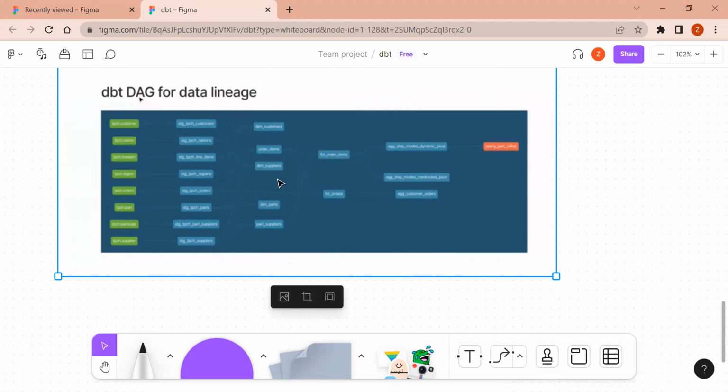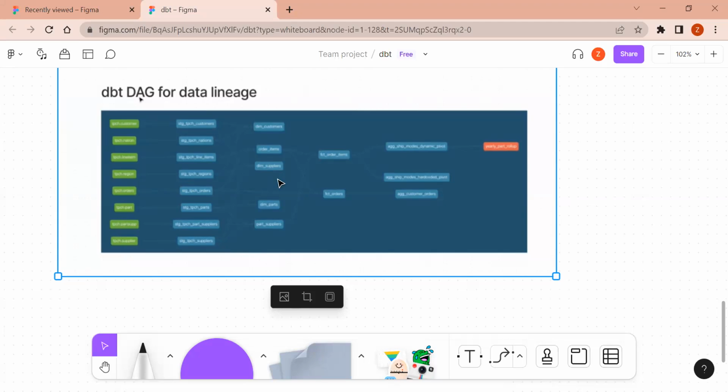Instead of creating those intermediate tables and doing the pulling and pushing to them, we will be just writing the select statements and creating the models here. Every time we apply some logic on any raw data, we have to push that into one intermediate table, and on top of that we apply logic and again push the data into the next intermediate table.